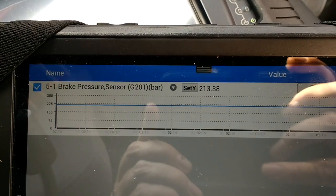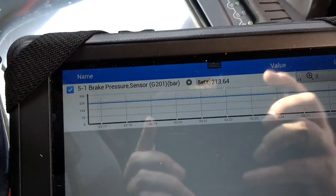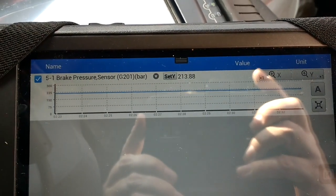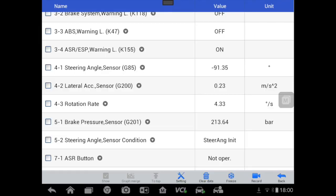That should read zero with your foot off the pedal. So as you can see, I've not got my foot on the pedal. And as soon as I touch the pedal, the pressure should go up, but you can see this does not change. So it's an internal fault in the ABS control unit, and it affects Audi, VW, SEAT. I've seen a few of them.